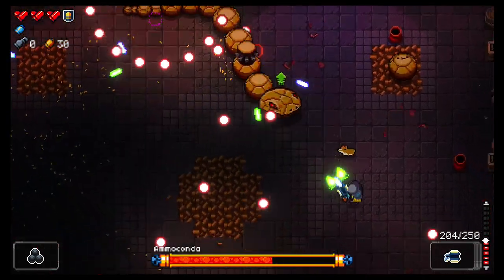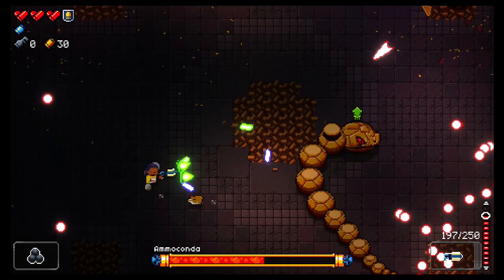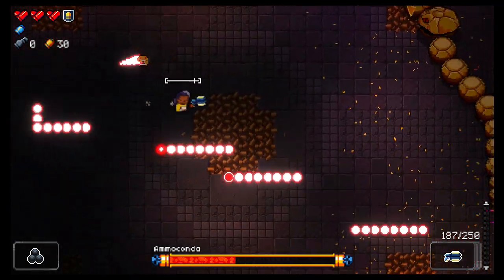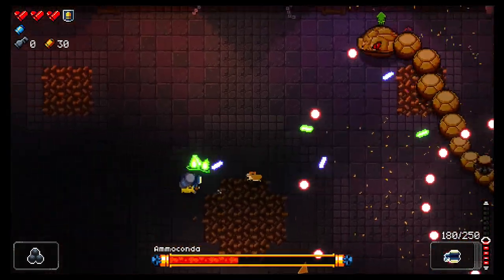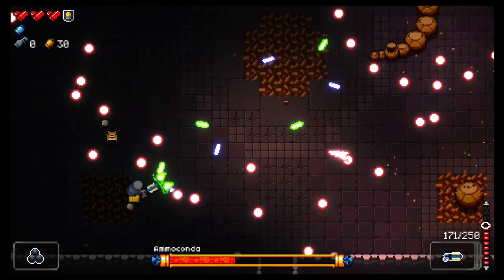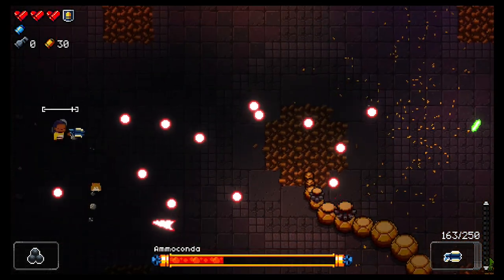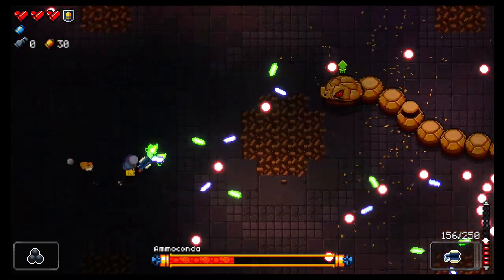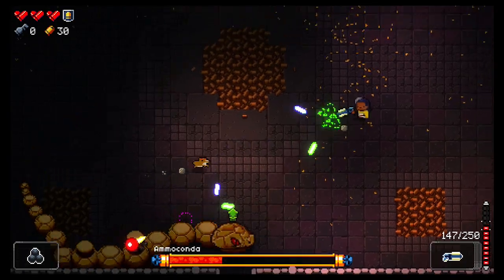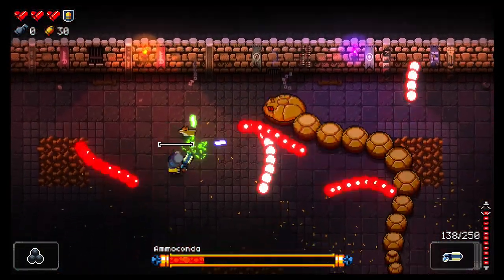And here we have the Ammo Conda. Now, this guy is actually pretty difficult for a floor 2 boss. So much so that I've heard people say he should be swapped out for a floor 3 boss. I think he's difficult because he attacks you from almost all sides. He also has a lot of very random bullet patterns from very random positions. So there's not much predicting you can do. You've basically just got to dodge really well, use your blanks really well, and keep piling on the damage in the meantime.